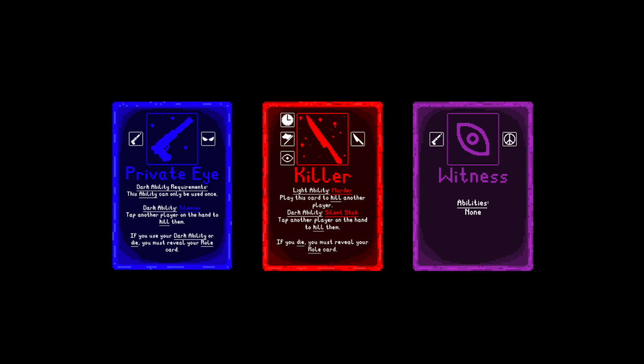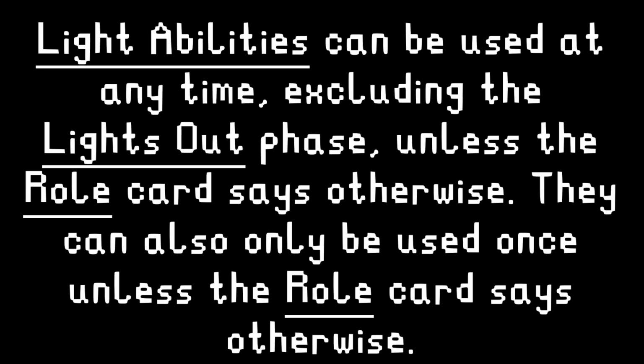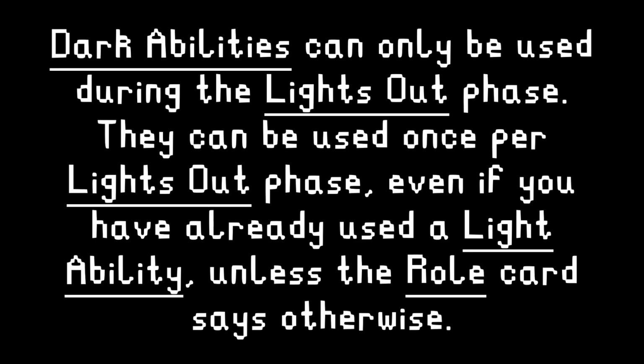Roll abilities are separated between light abilities, dark abilities, and passive abilities. Light abilities can be played any time except during the lights out phase. Additionally, they can only be played once, and always reveal your role to everyone, so make it count. If multiple light abilities are used in quick succession, the player who placed their card down first gets to use their ability first.